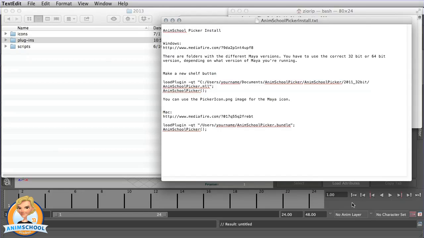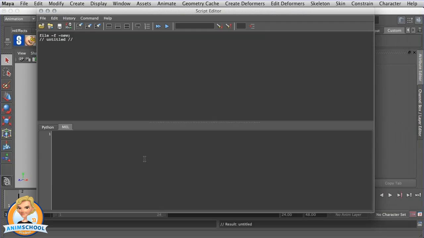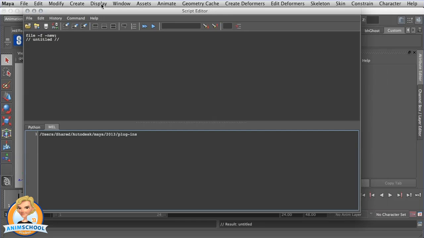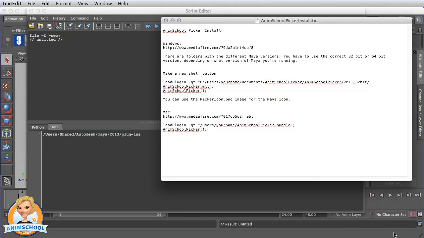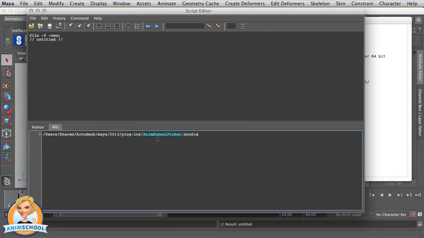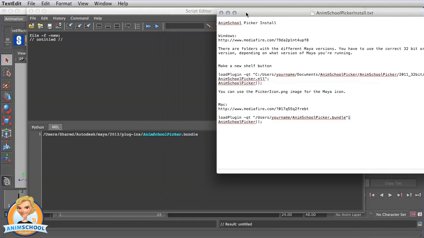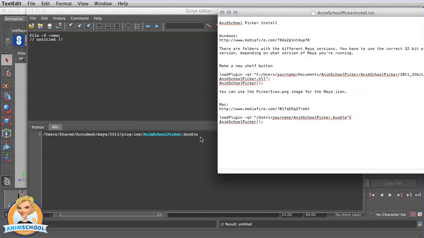So now what should we do? We should go in the main script editor, paste with Command V the command, and also adding to it the name of the file. Simple, copy, Command V. It needs also a little more. Okay, so there's a quote and semicolon, if I'm not wrong.